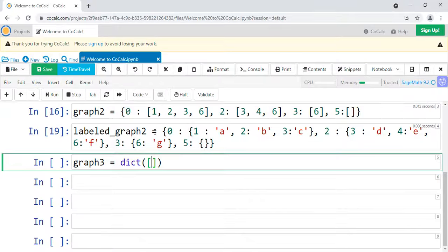Okay, so before where we had a key value, key value, key value, now we'll do the same thing, but in parentheses separated by comma.